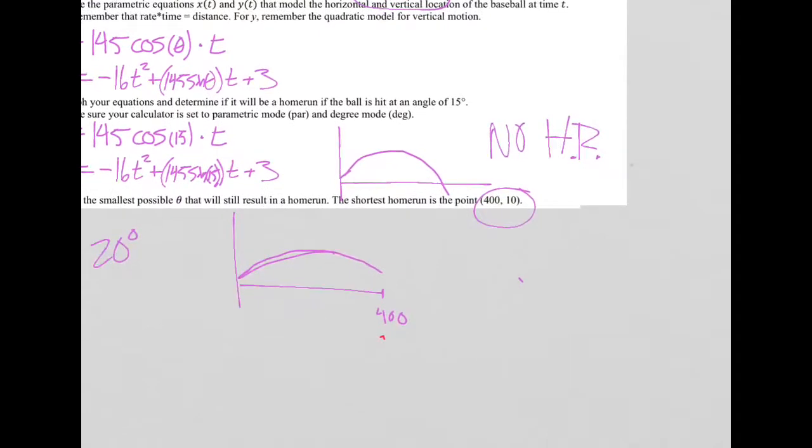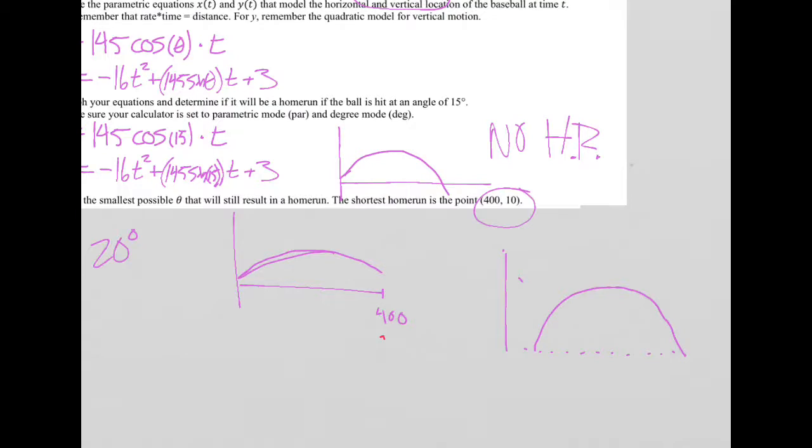So changing that and graphing it, you get something that kind of looks like this. Weird dots at the bottom. That's indicating that you do not have the x-axis there. But when we do this, we get a graph that looks much like that, which is actually showing us that it looks like we are hitting a home run. Now we can trace this graph and become a little more convinced that we hit a home run or not.